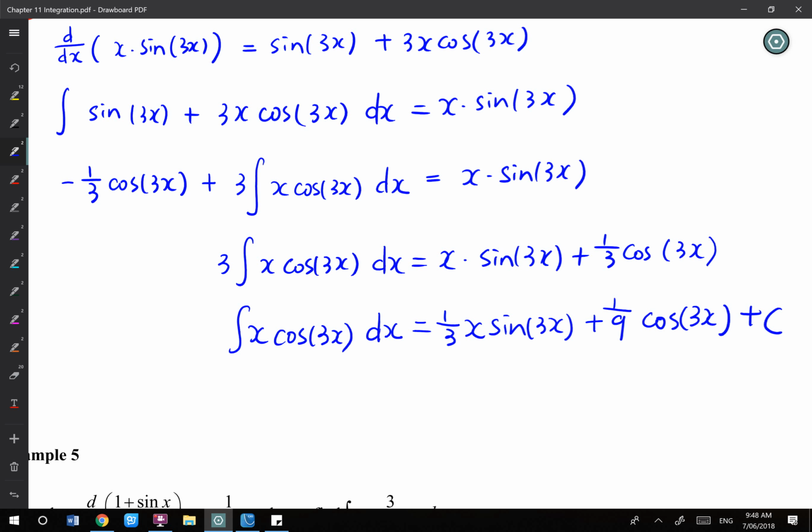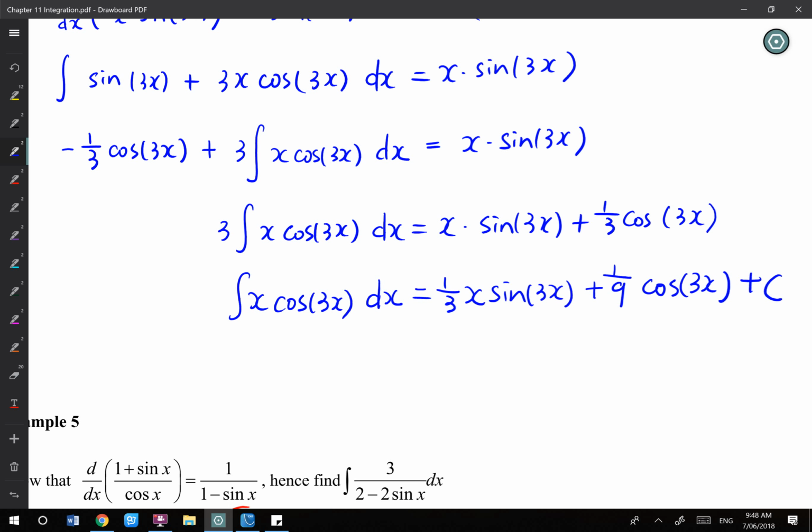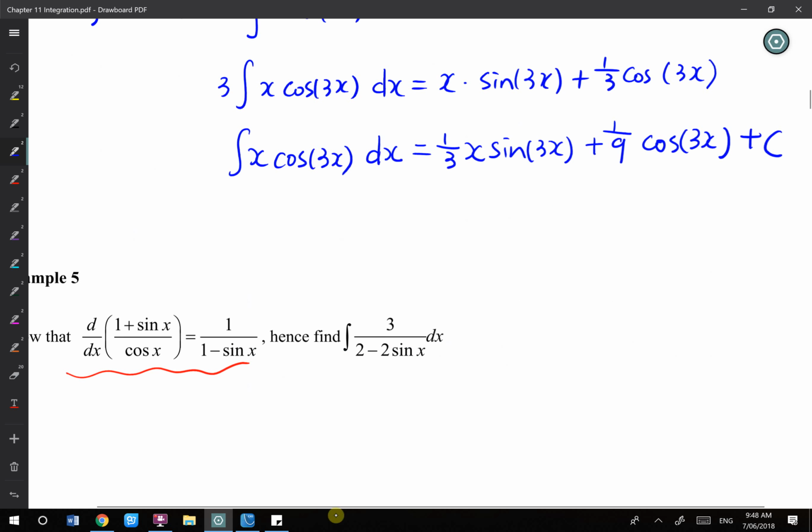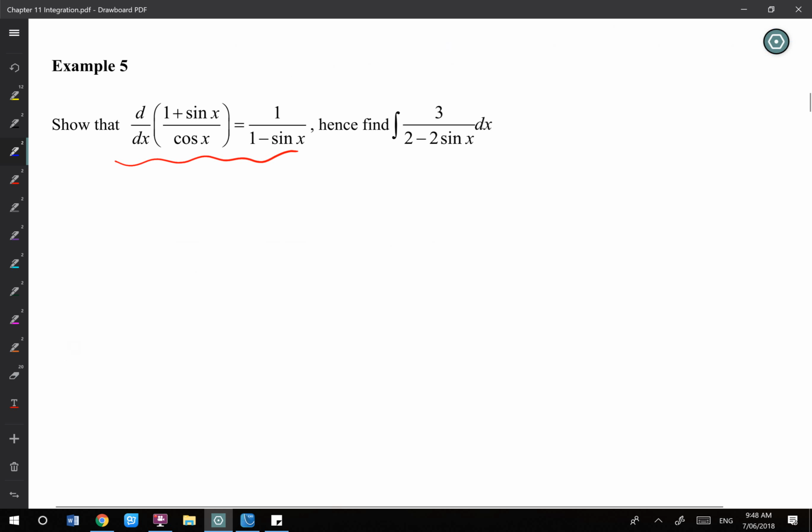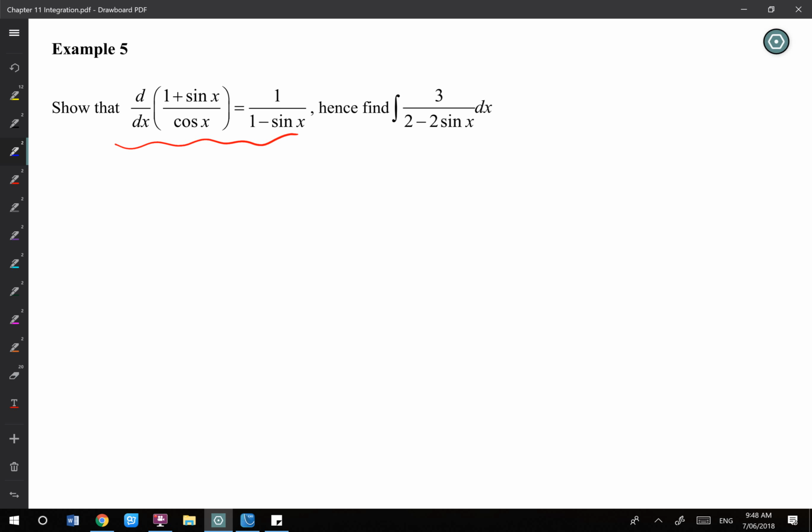Any questions? Well, the question will only look like this. This is the only way you can see that. I don't think we have any question for that, but I think yesterday we had a lot of difficulties finding the first part, the differentiation for this question. We struggled a little bit, and all of us finally found out how to diff that part. All of your answers were correct, but just how to make it into the correct form.